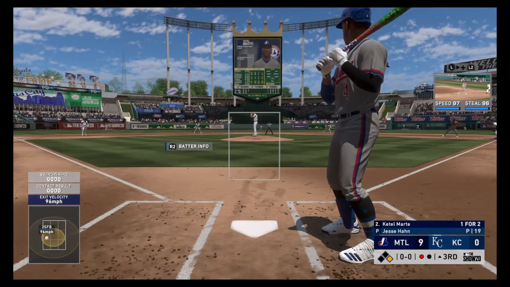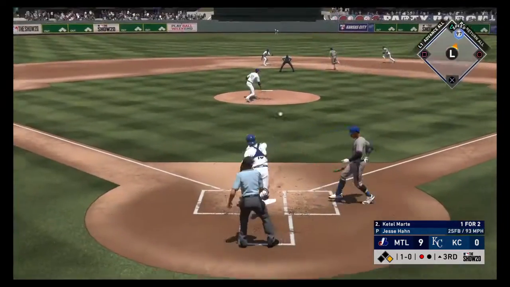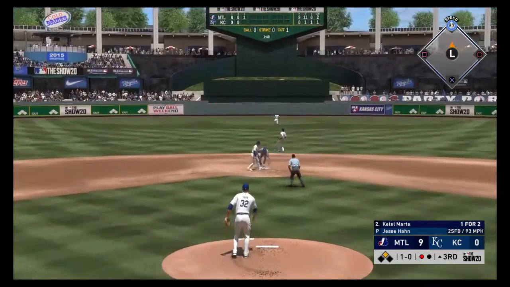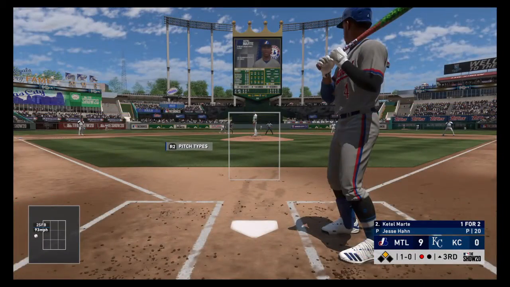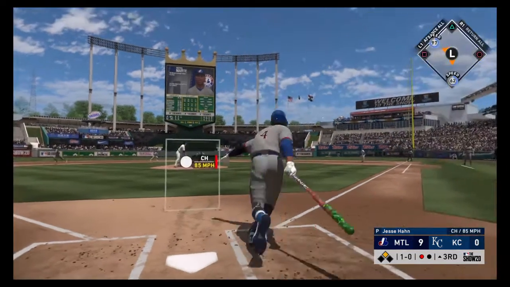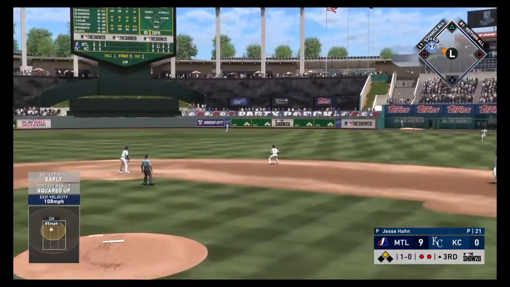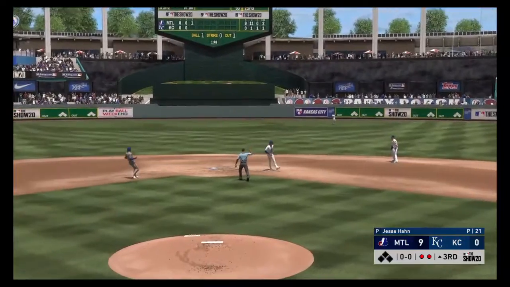Up to the plate steps Ketel Marte with a very fast runner on first. He is 1 for 2 on the day. There goes Mondesi. He's in by a mile as the pitch misses away for a ball. 1-0 the count. And here is the pitch. Mondesi goes. It is crushed into right. It is caught. Mondesi is out to dry. The throw to second doubles him up. We have a retired side.